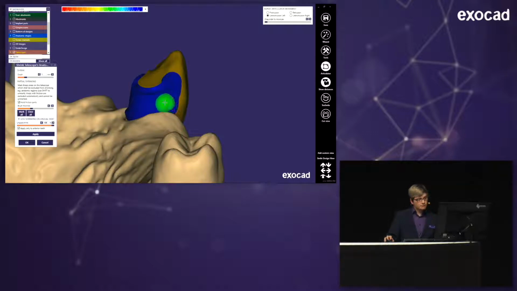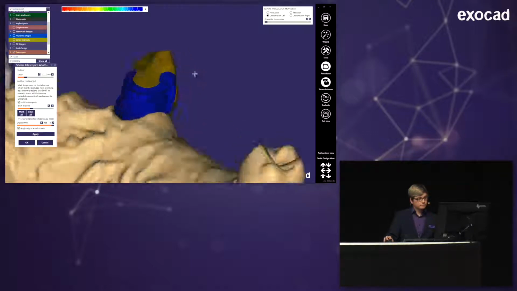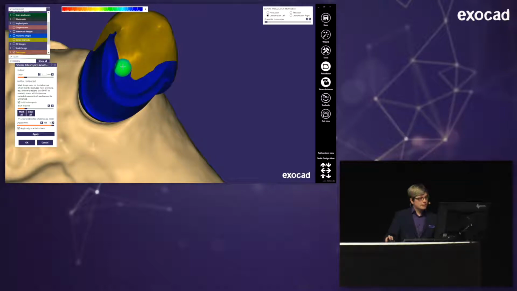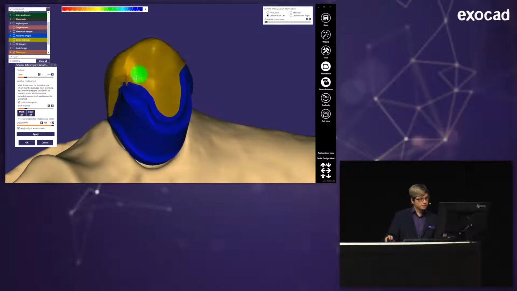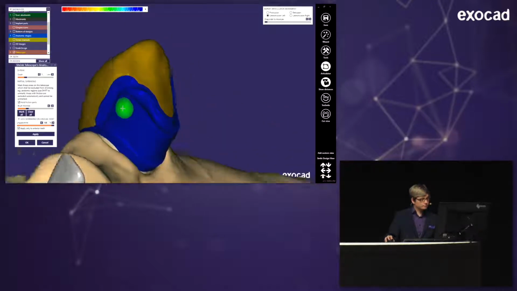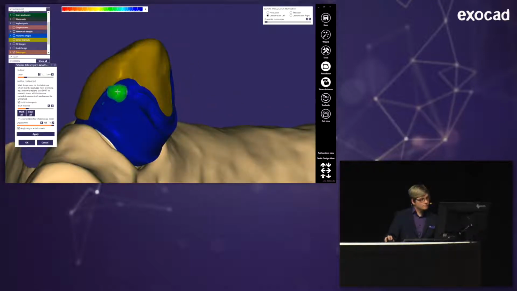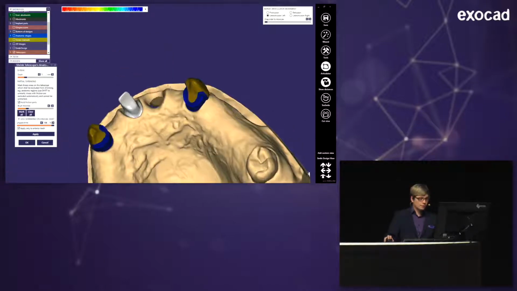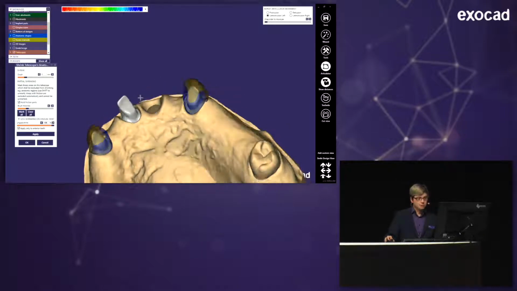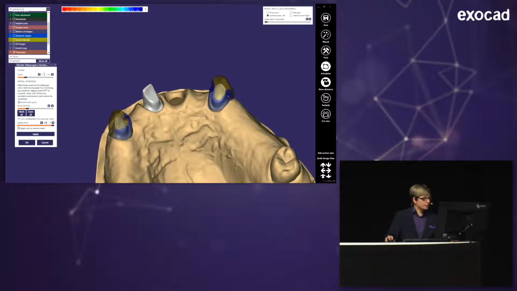So I'm doing the same here. As many of you might be aware, if you press the Shift button and scroll the mouse wheel, the size of the brush actually changes, which is really useful in those cases. So for now, this is okay. Activate the transparency so you can actually see when they're shrunken. And I'm changing the depth to the same I used for the other teeth and apply it.